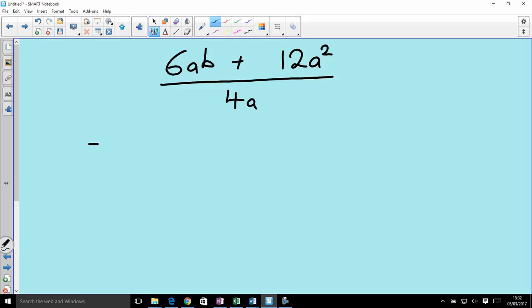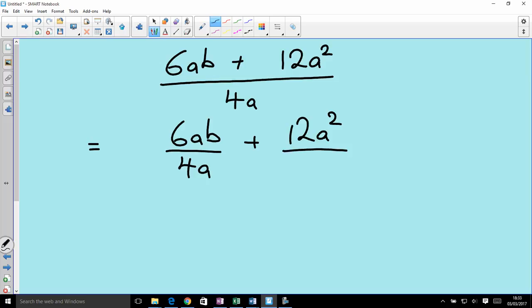Here's the trick though. If we've got an algebraic fraction with some adding or subtracting that's been simplified as far as it can, we're going to separate the two parts on top and rewrite the question with the two separate terms on the top, with the denominator written underneath each part. And in that way we can treat each of these as separate fractions or division problems, and we can simplify them as far as possible and see what we're left with.